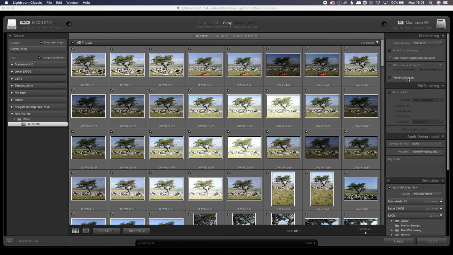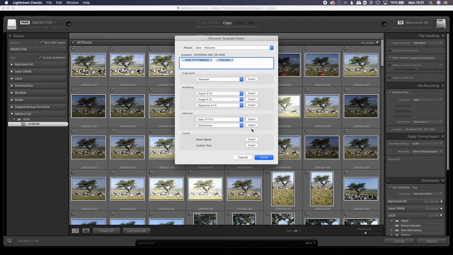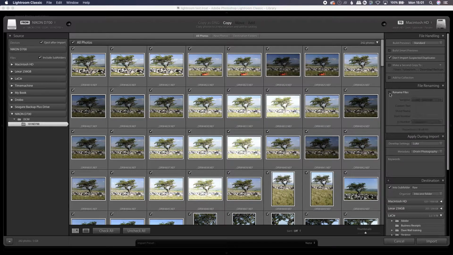Most of the time you won't do that at this point. Rename file, you can change the name, so instead of it being what's on the camera, you can choose a set date and file sequence, or even edit it and produce your own special sequence. I just leave it as what's on my card.